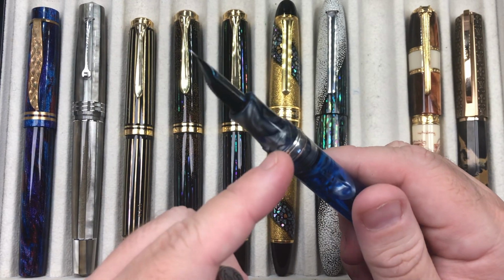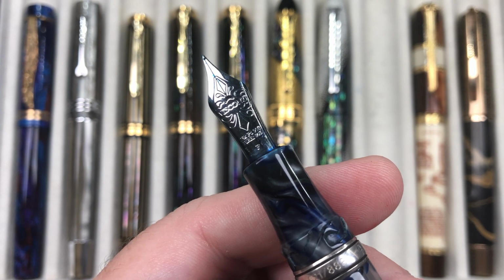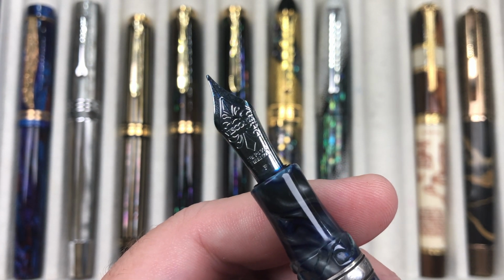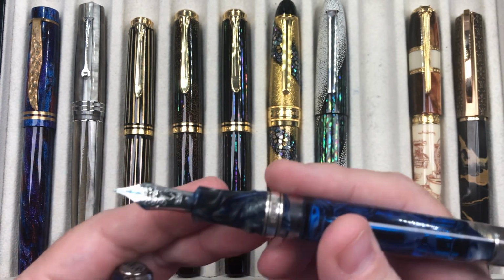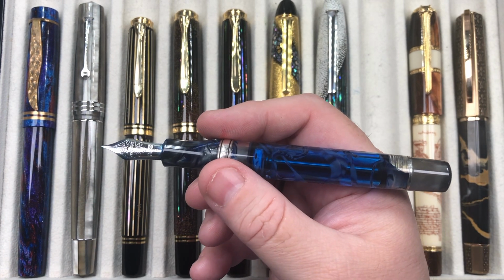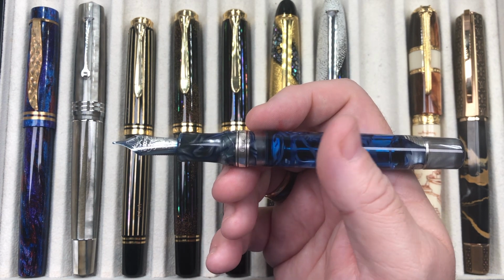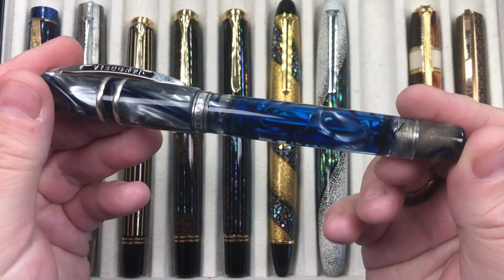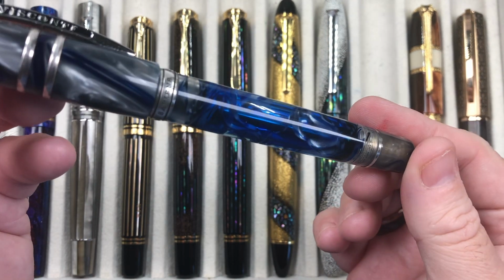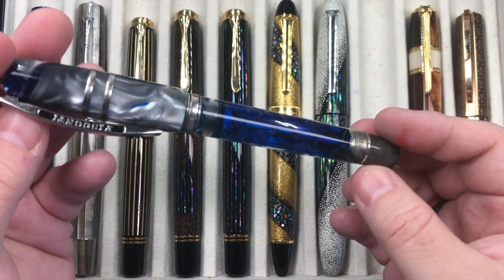But this has a hook-safe lock mechanism, so it's a quarter of a turn. It has a fine nib on there, and it's a 23 karat palladium nib. It's got a double reservoir, and it's a power vac filling mechanism. So it holds around 2.5 milliliters of ink, which is a lot of ink. And I've clearly used most of this ink up here because it's just a few little drops that are in that barrel there of the pen.